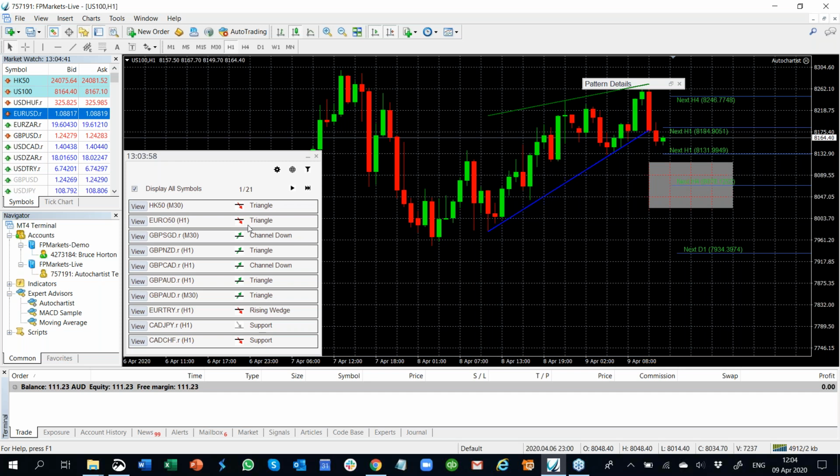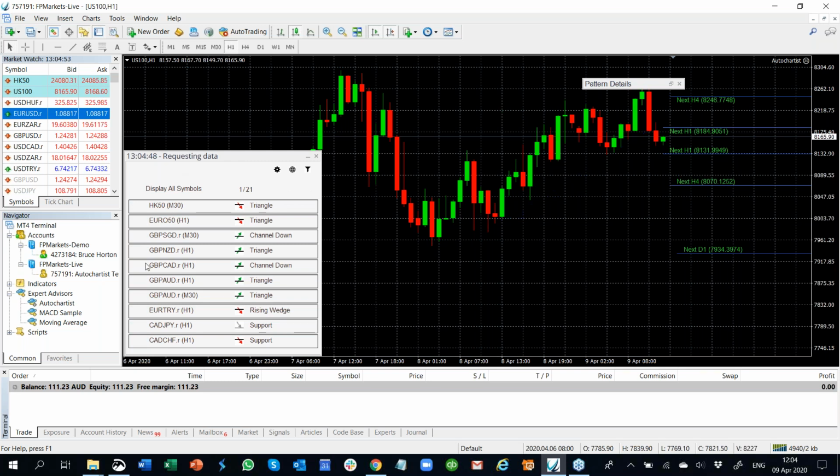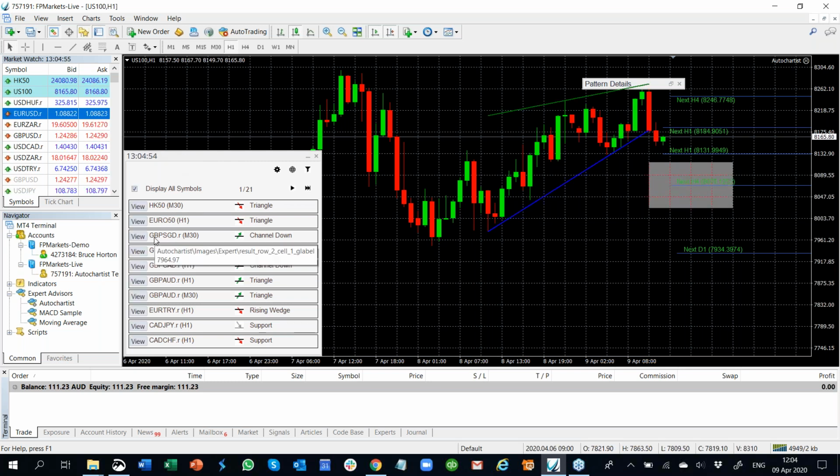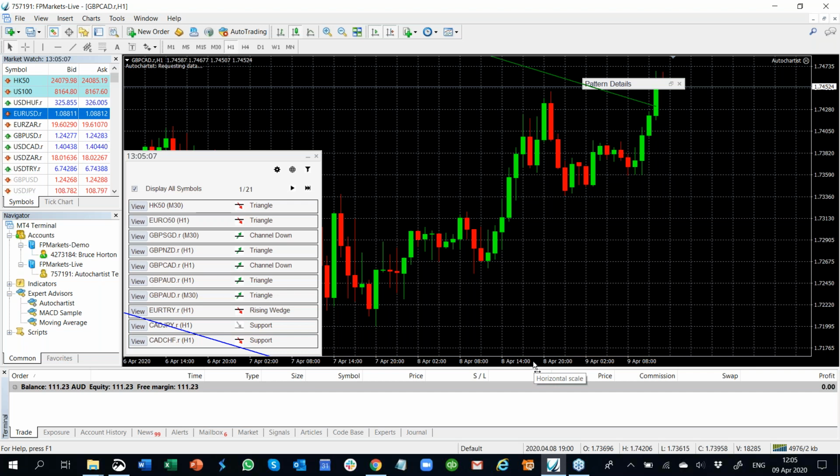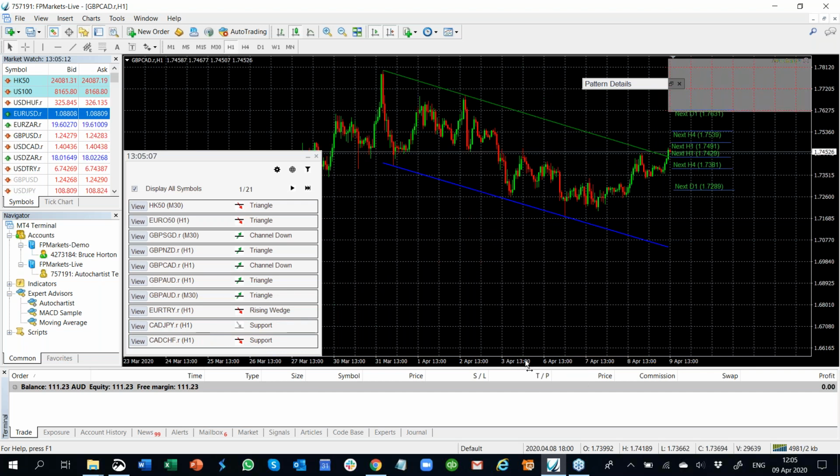So the way this works is you simply click on an instrument that you would be interested in. Sorry, it's just updating here. It's requesting data, so it'll take a little while to update. So there's obviously some new results that have come through. And I can press on this view button here, and I will get a new result. What this means is that, sorry, let me just make this a little bit smaller so that we can see the result. So there is the result.